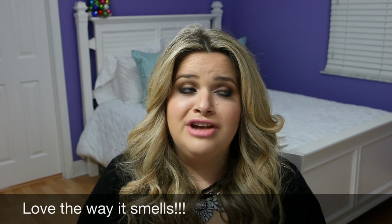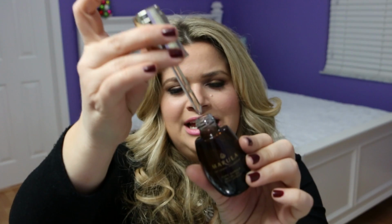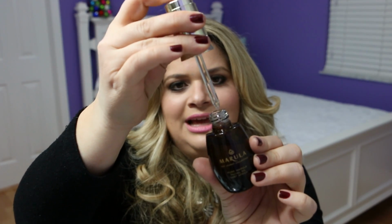Next, I'm really loving the Pure Marula Facial Oil. It's from the brand actually called Marula. I bought this at Sephora. It's a very good quality face oil. I have not broken out from it. I love to use it at night and it really moisturizes. The packaging, it's kind of like a twist off cap, but then in the top it has a little button, and that's kind of what squirts the product out.